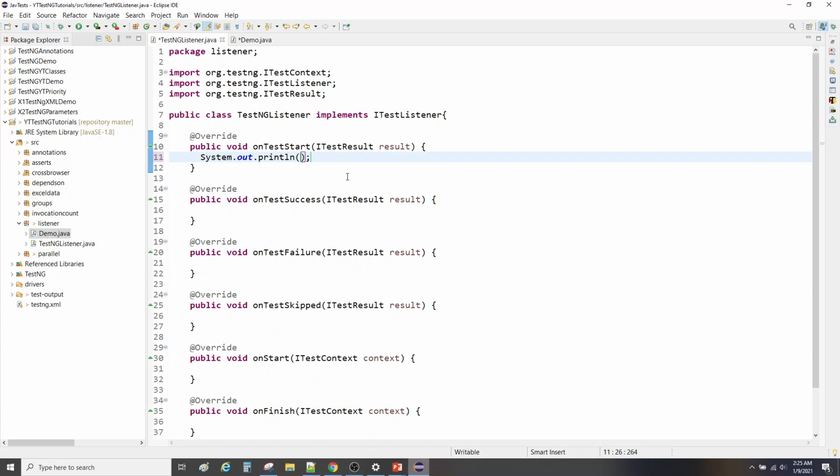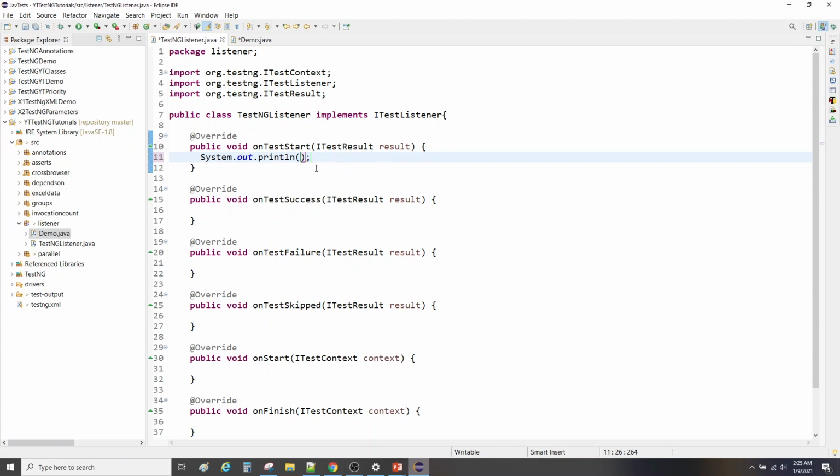You would like to initialize the object of log4j, the reporting part. Like, you want to execute the lines required for extent report, right? We have four to five lines of code that you need in order to start the extent report. Similarly, we have something similar for logging, log4j, right? So all those actions, the reporting part that you want to perform as the very first thing before a test method is executed, that goes here.